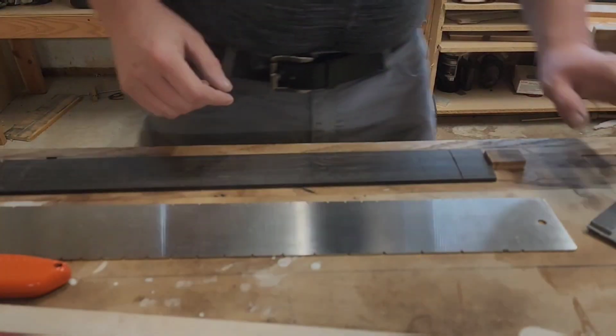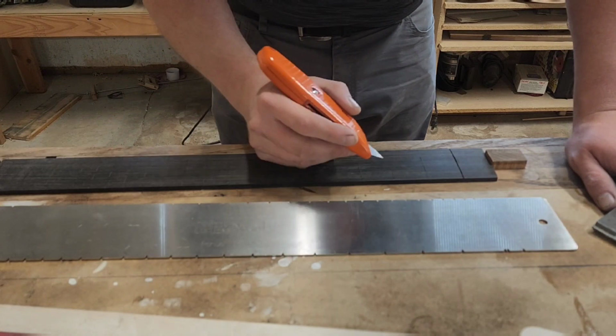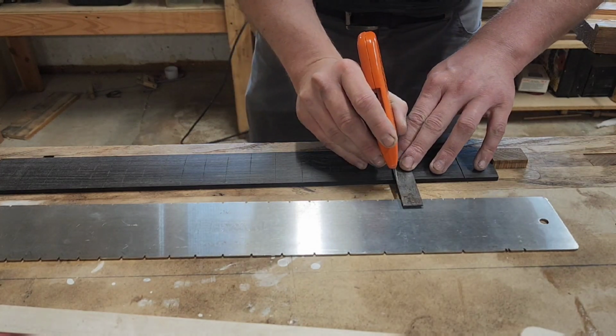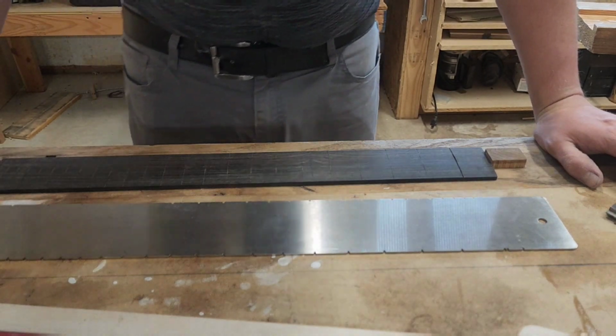So just noticed we were not recording. I'm not sure what he picked up and didn't, but what I have done now is I took the razor blade, I put the razor blade in the tick mark, I took the square, butted it up against the razor blade, and I scored each fret line. This just makes it much easier to see the fret lines that I need to cut.